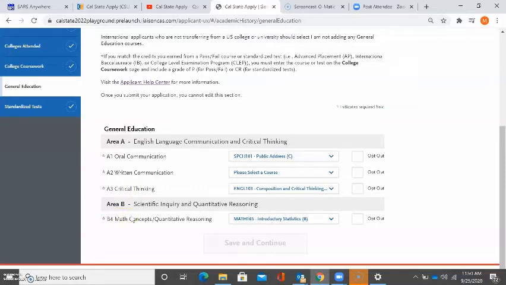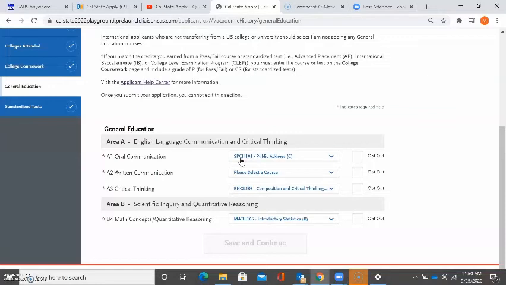So basically what's happening here is the application is pulling courses from your college coursework section and assigning them to areas A1, A2, A3, and B4. As long as you entered in California Community College courses that match these golden four areas, the application will pre-populate these sections for you in the designated areas.